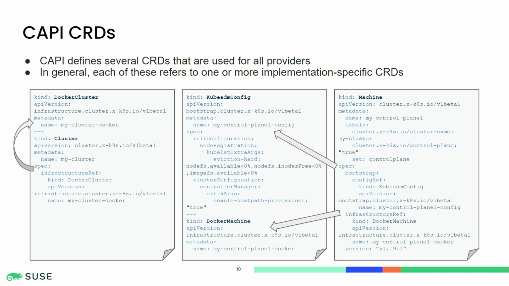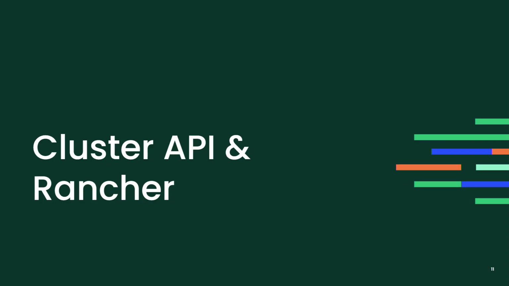That's what all folks in upstream did. And the Docker machine, which declares specific for the, I guess, container type of node dependencies it has to bring. So machine references these things. Cluster classes, we're going to go to them later. But let's talk about cluster API and Rancher integration.